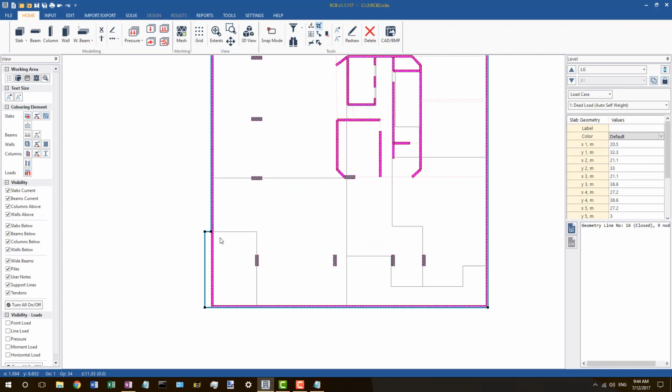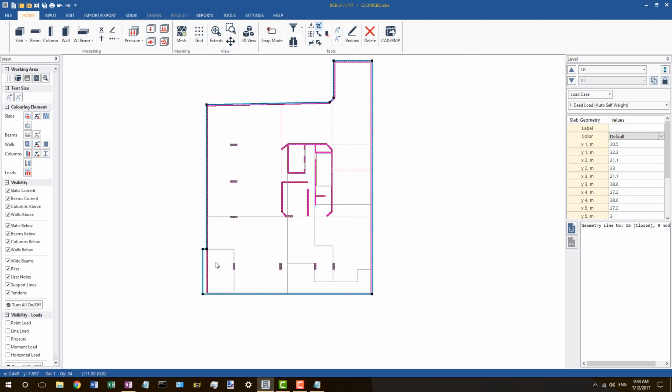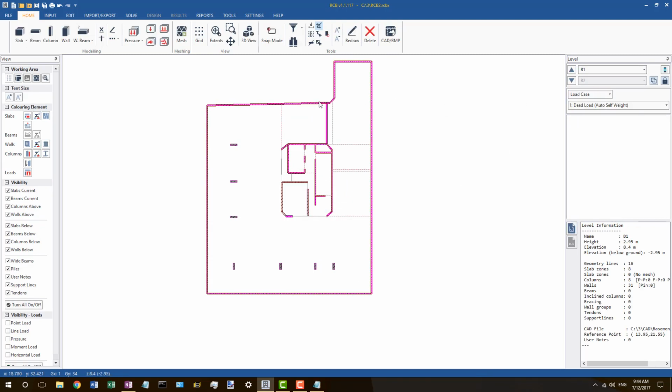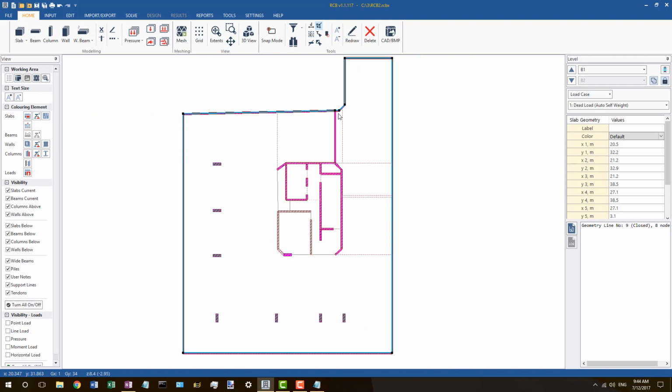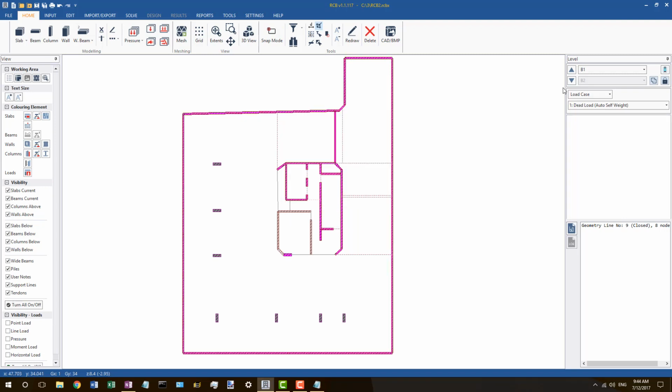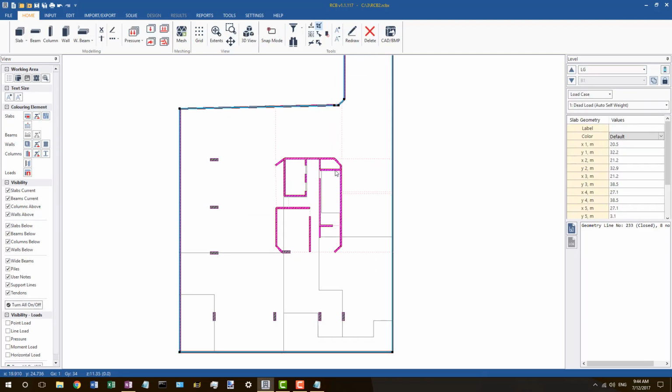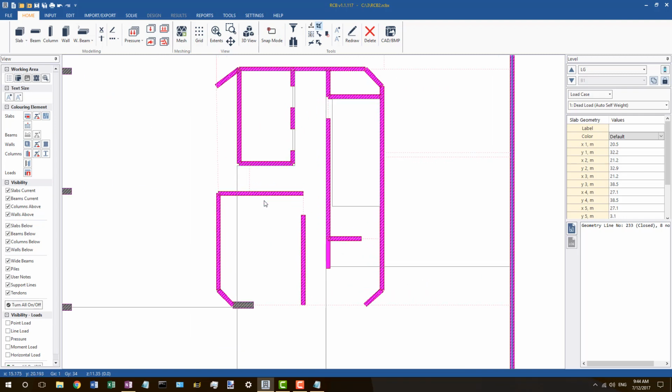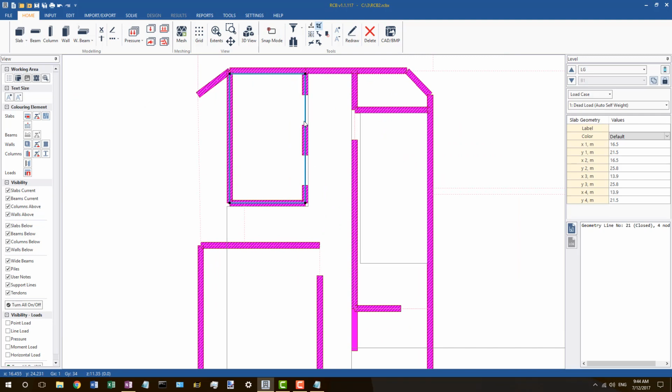The perimeter geometry line, this little overrun, it's not doing anything for us structurally, so we can get rid of it. Rather than manually drawing it this time, I will delete, go down to the floor below, select the geometry line, Control tilde to copy up, and hit ground. So the perimeter geometry line has been imported. And like we did on the lower floors, we'll just tidy up these lift and stair shaft geometry lines.